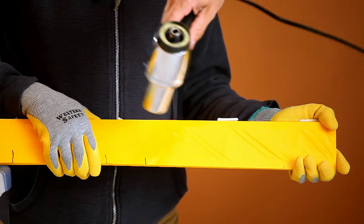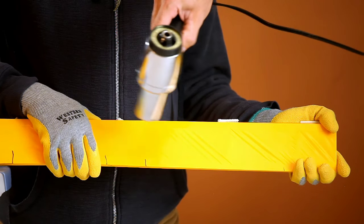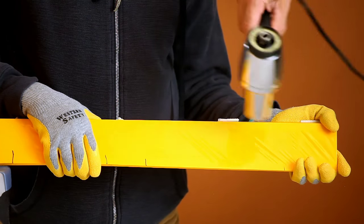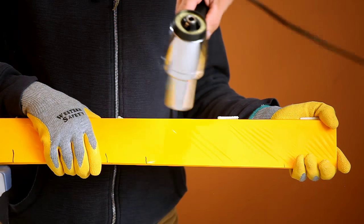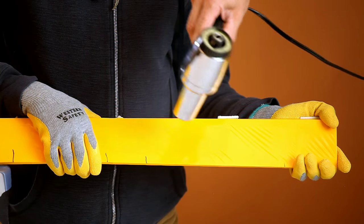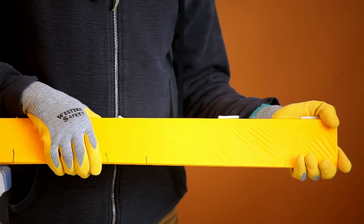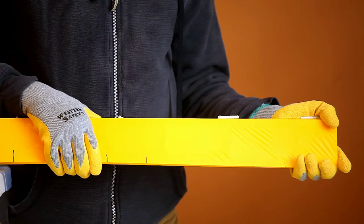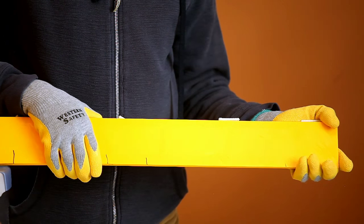Try to get as much of the wrinkles out as you can. You don't need to get all of them out — you're just kind of offsetting what happened at the factory where some areas were heated more than others. Get most of those out and then keep holding it as it cools for about five or ten seconds. You'll see the color a lot of times goes from a darker color to a lighter color as it cools. Then just gently let go.